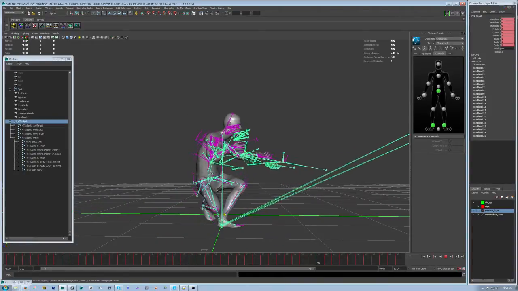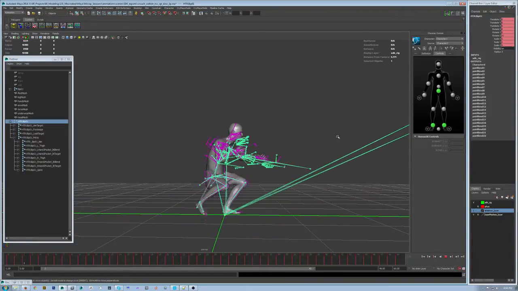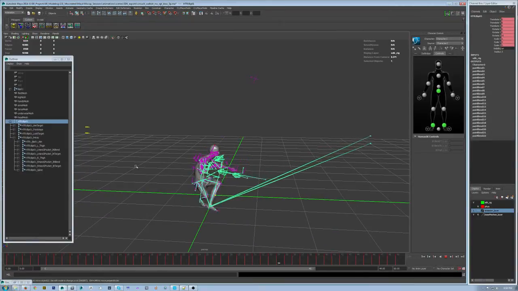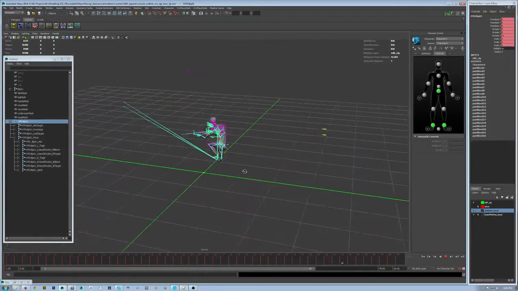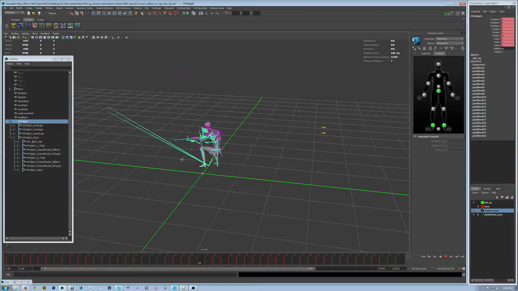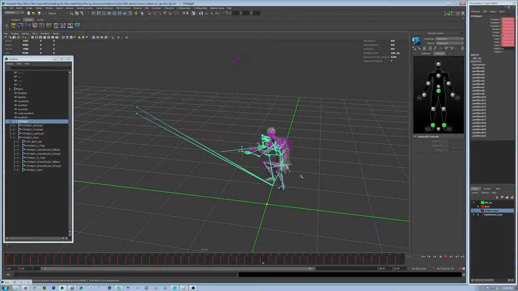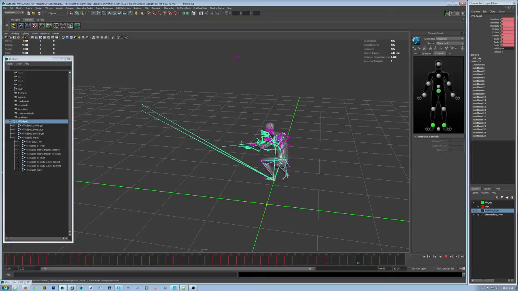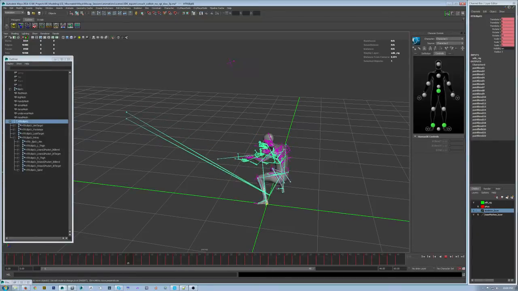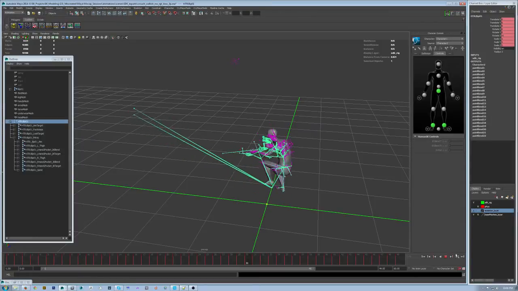Some things are slightly off. The beauty about the Human IK system in using this is that it's using the limit information, so how far a joint can rotate, move, etc., on our custom animation. It's making sure that it doesn't exceed those boundaries. So instead of copying the keys directly, which could potentially break the rig, it's blending. And you'll see that's what the pair blend output is doing.